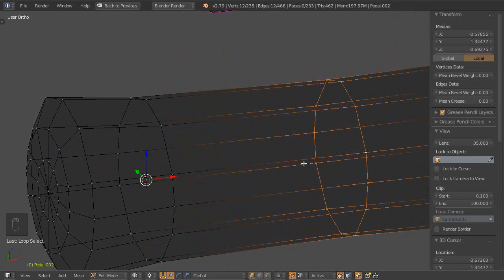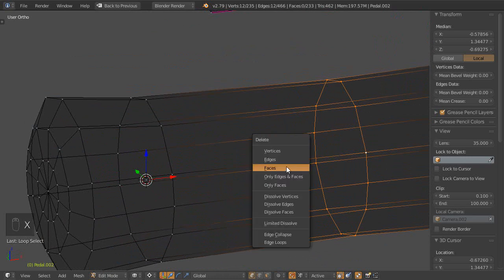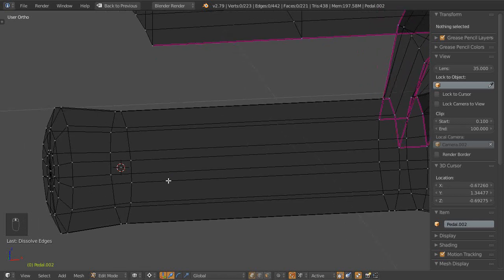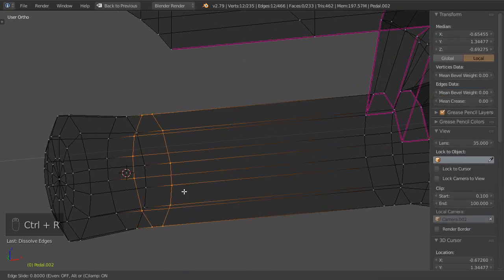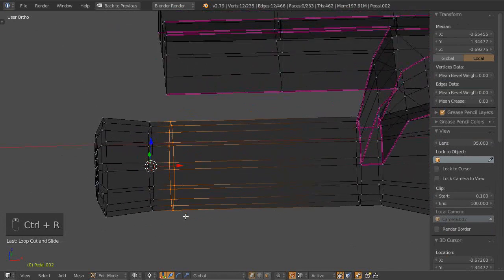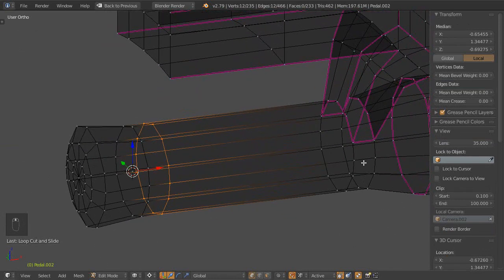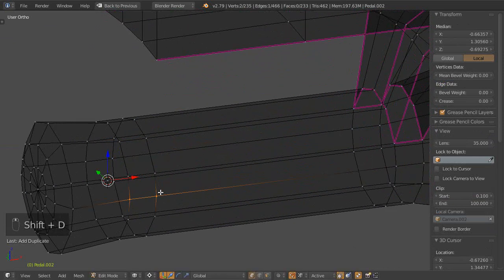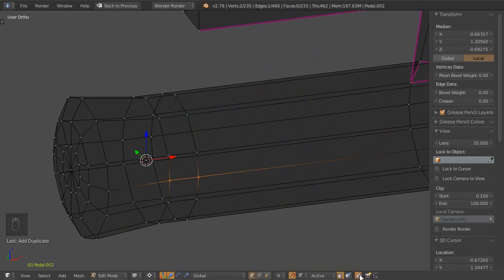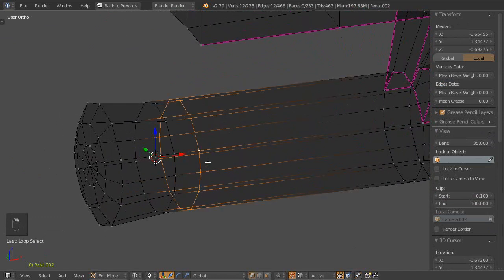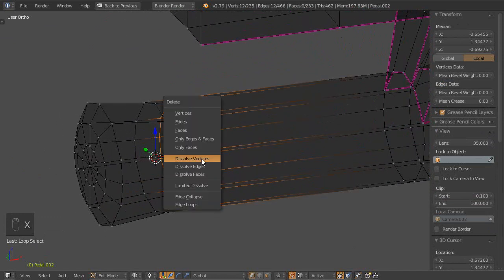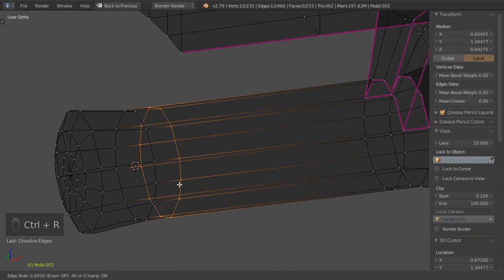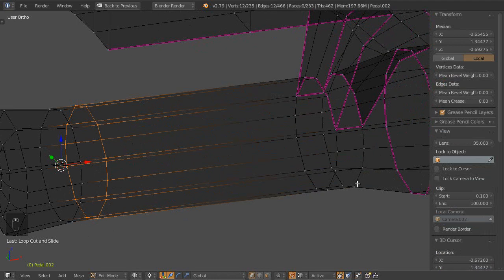I'm just going to dissolve that one for now. X dissolve edges, so that's the same size, and then do a loop. That should be about 1/10. It looks like it's the same size, but I'm going to make them the same size. Because I had these. Turn this off. X dissolve edges, Control loop, whatever that is. Turn that off.